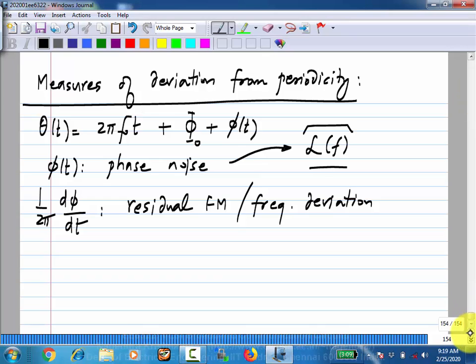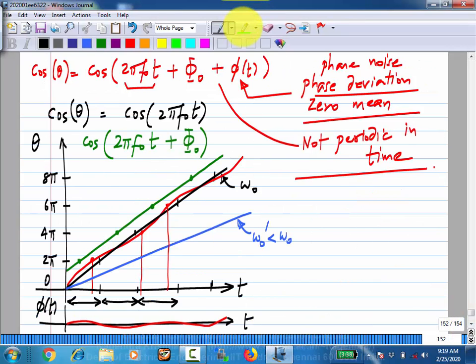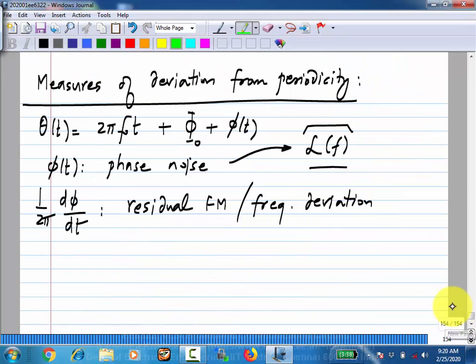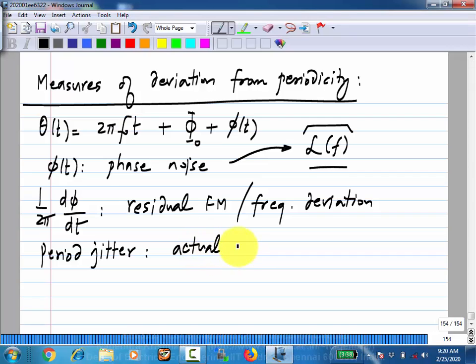So again, what is jitter from here? These intervals for which phase increments by 2 pi, they should all be equal to each other. You somehow measure some difference between the ideal and the actual cases. In reality, the intervals will not be equal to each other. So then you have a number of measures in the time domain. So for instance, you have the period jitter. This is basically the actual period minus the ideal period.